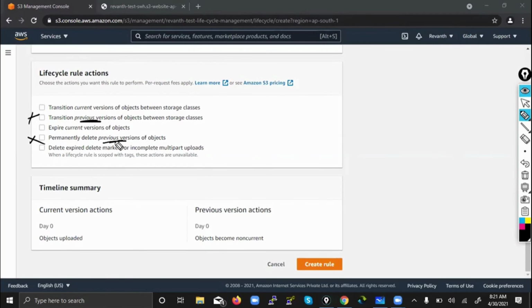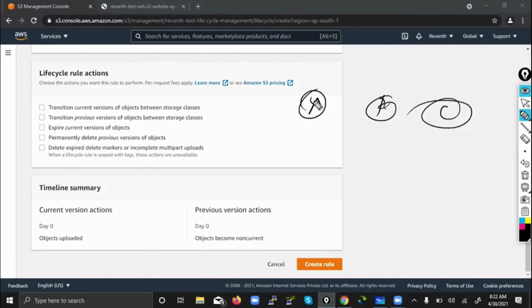Is there any concept of previous versions in this bucket? No, right? Because when versioning itself is not enabled, how can you get a previous version? When can you use these options? In case you enable versioning, and any file has different versions, then you can use these options. Since we don't have any versions, we can forget about these options. Next, what we want to do is change from one storage class to another storage class. Another word for change is transition, right? That name is transition.